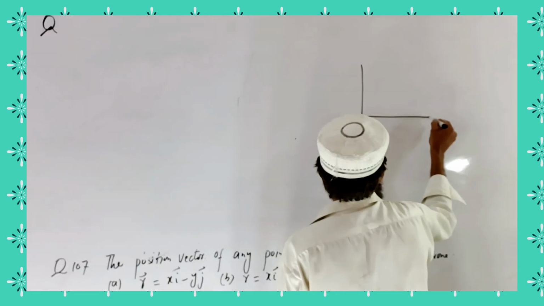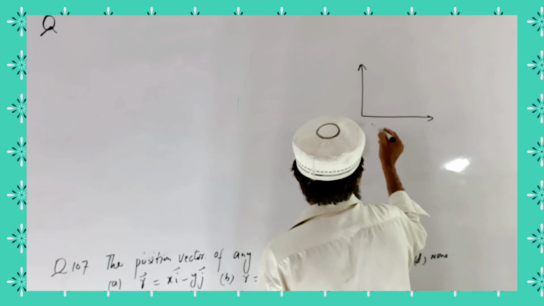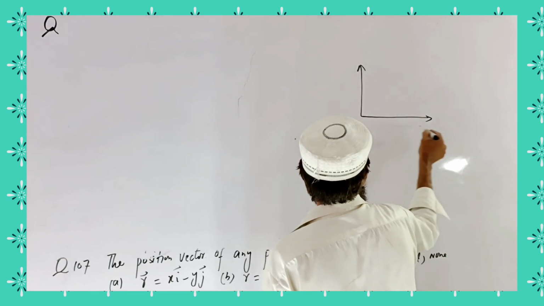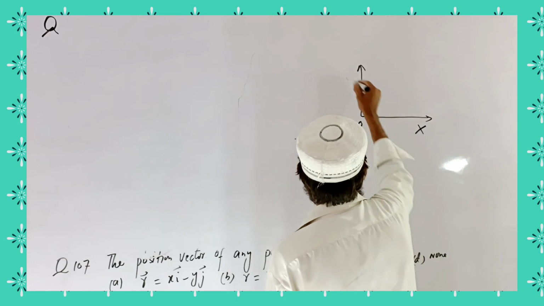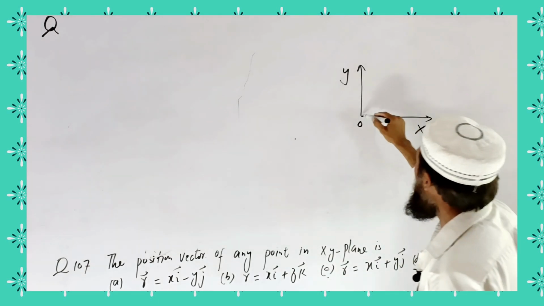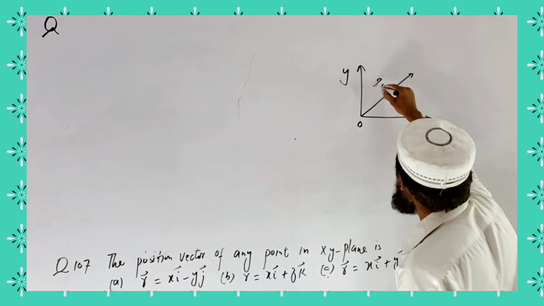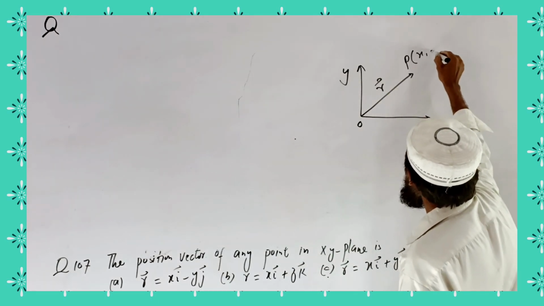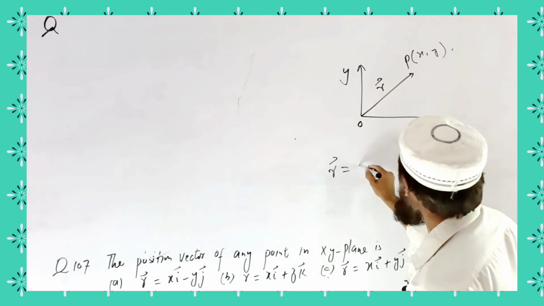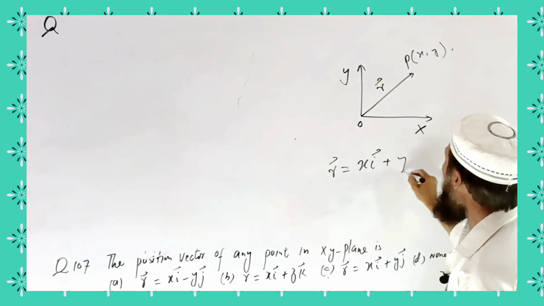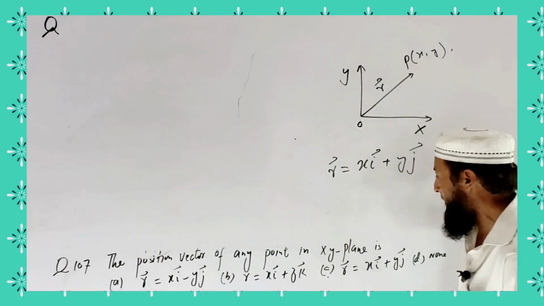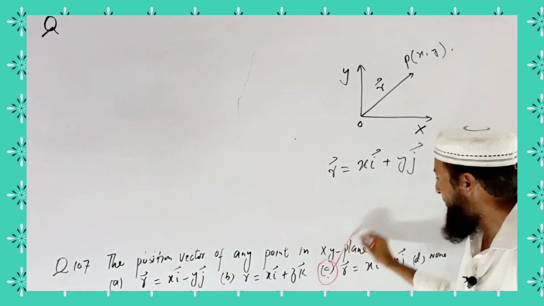And this is on the xy plane, the position vector. This is considered x and 0 and y. This is the x-axis and y-axis. The position vector is any vector from the origin; it is represented with P, x and y as any point. So that r is actually represented by xi plus yj. So here the correct answer is C, and it is in the xy plane.